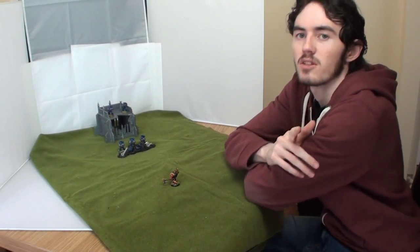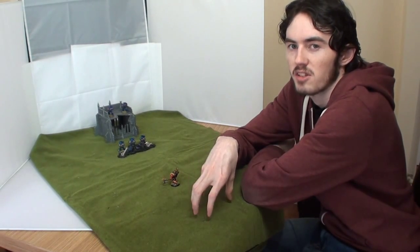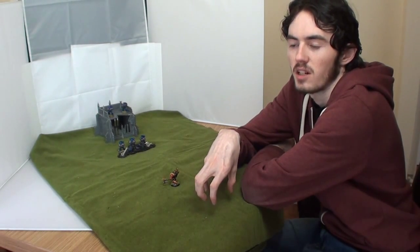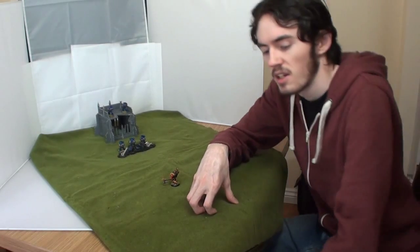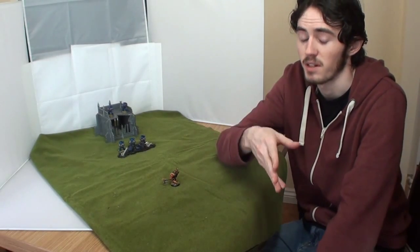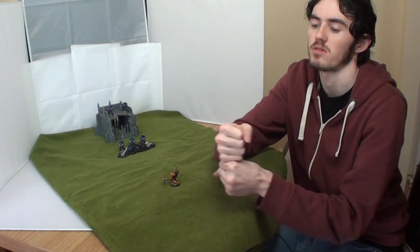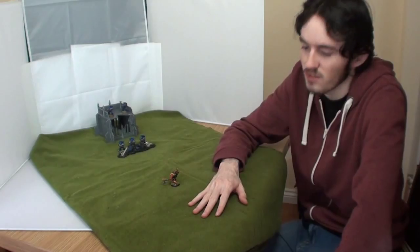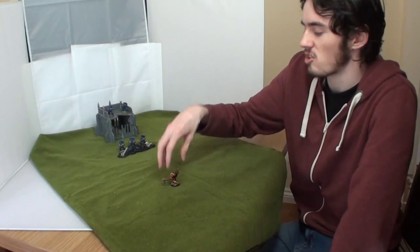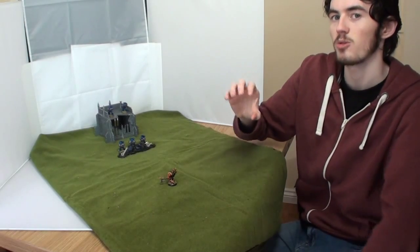With your camera, when you're filming stop motion, it always helps that it's either on a fixed base, like a tripod or something, or at least you put something weighted on it to keep it still. So for instance, if you're using a tripod and it's not a particularly heavy or expensive one like mine, try and put something on there that will weigh it down to keep it on the floor, because that's one of the main killers of stop motion: when the camera moves. Unless you want your camera to move along with a model, but when it's just meant to be a normal scene of a model doing a movement like turning around or walking across, if your camera moves, it will kind of ruin it.